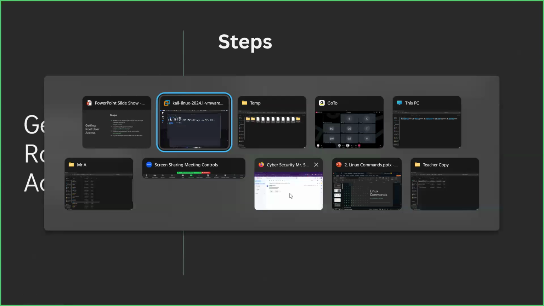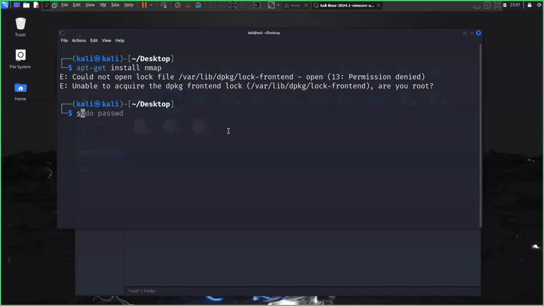To explain this command, sudo stands for superuser do. Whenever you want to run an admin-related command, you have to add sudo in the front. For example, earlier this command was not getting executed. But if I type sudo first, and then apt-get install nmap, what it does is request this command's execution as a root user.